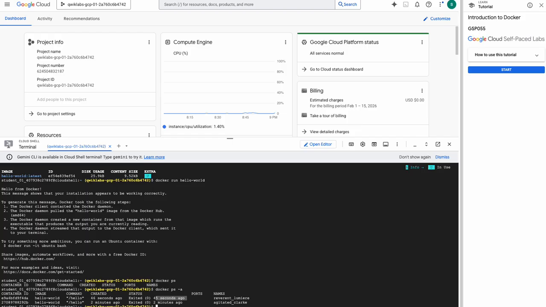Okay, now the second section. In this section you will build a docker image that's based on a simple node application. I will give some commands to execute: create and switch into a folder named test.